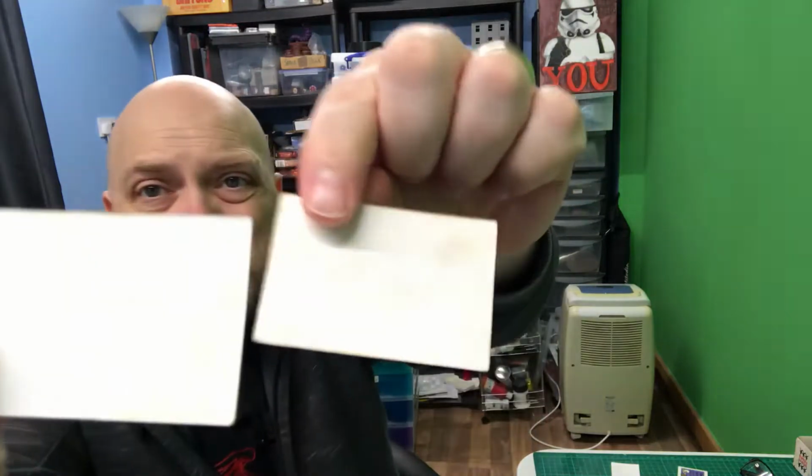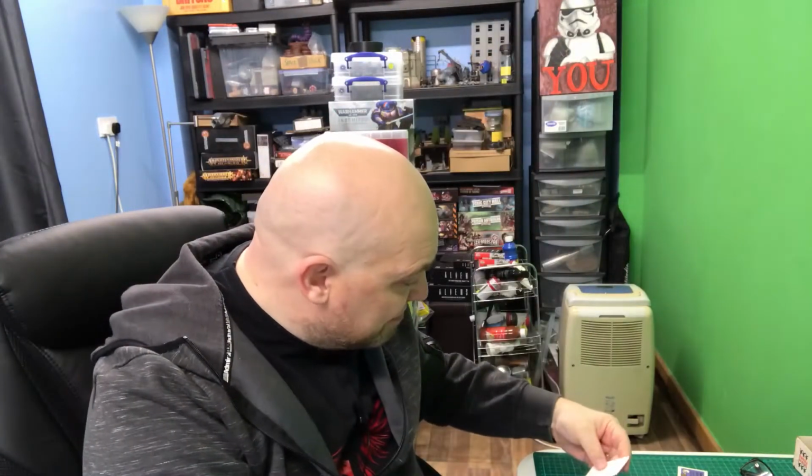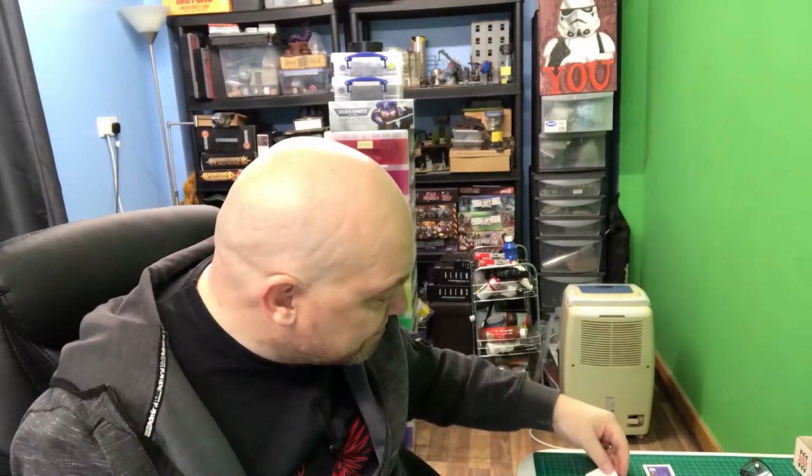Just £2 from one of my local hobby shops. And I'll cover the whole thing with PVA to give it a bit more durability. I've done the backs, a couple of them, with the white paint. It's coming on. It's all right. I think it's going to work quite well. One here I've tried with some PVA though. Might take a while to flatten out. Anyway, this is something I'm trying.